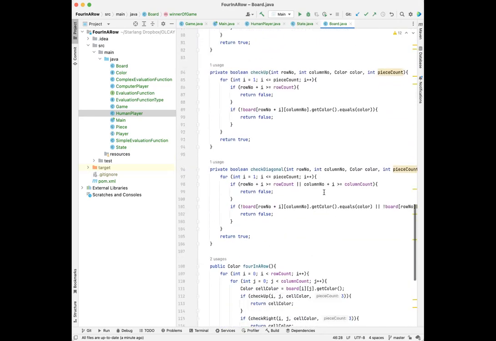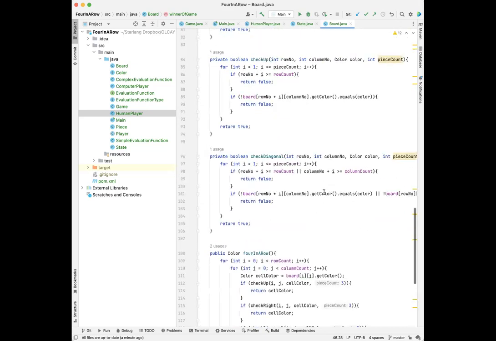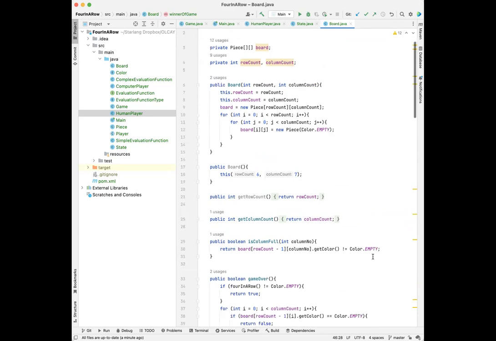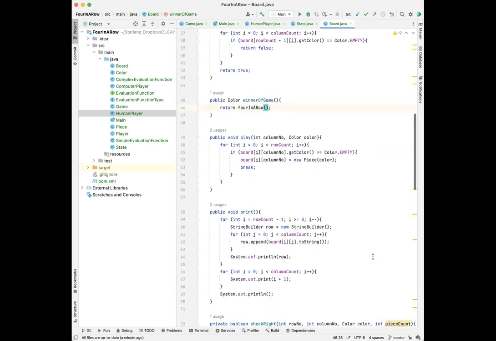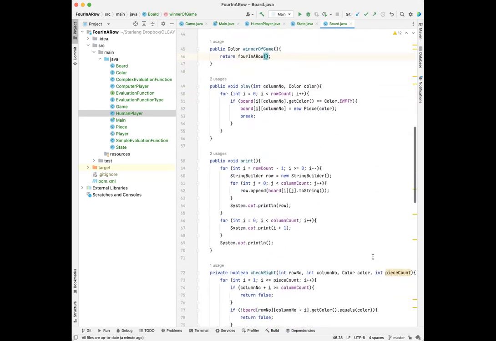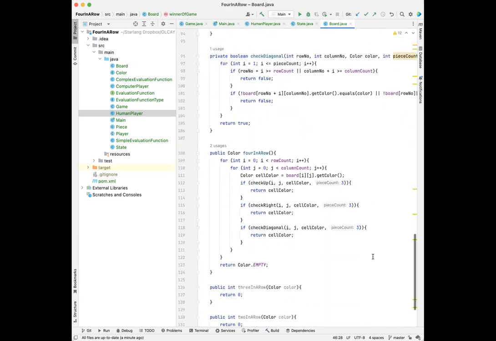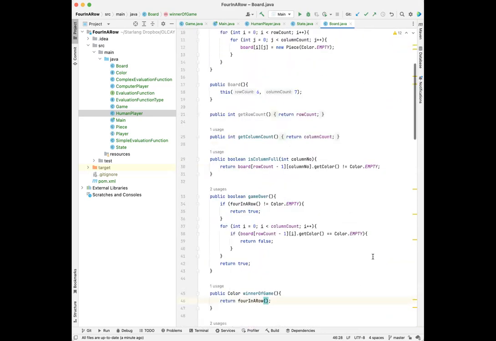So we now have 4 in a row and column count. So we are playing almost correctly. So we have row count, column count, winner of the game, play, print, check right, check up, and check diagonal, 4 in a row, etc., etc.